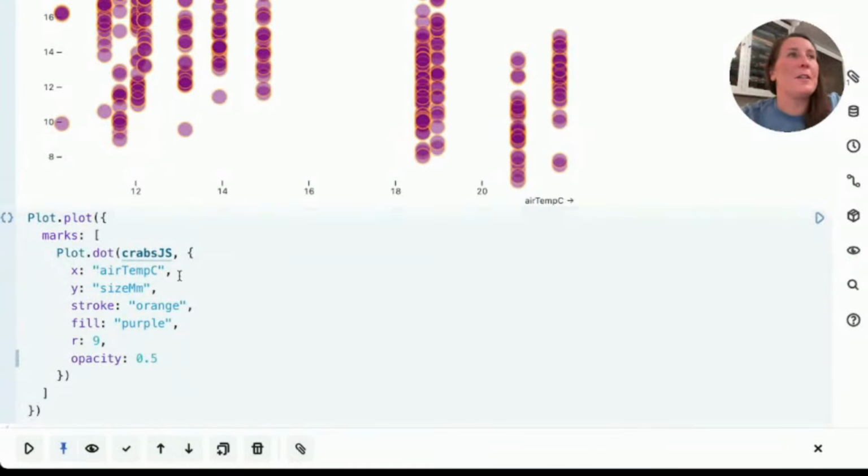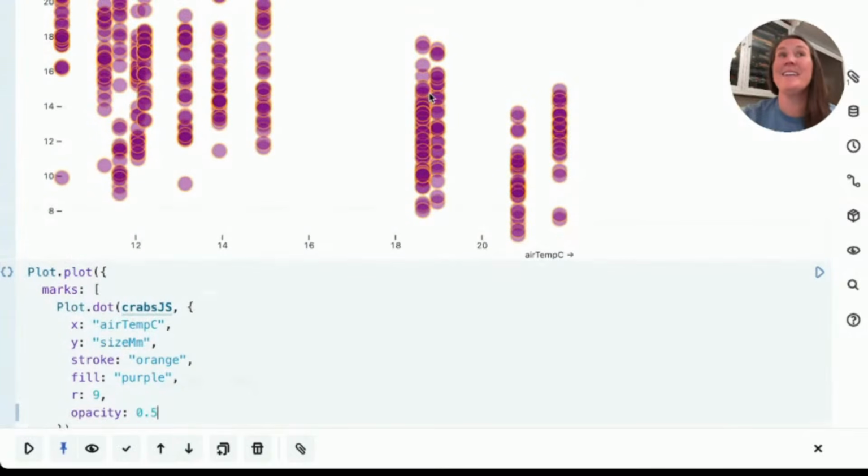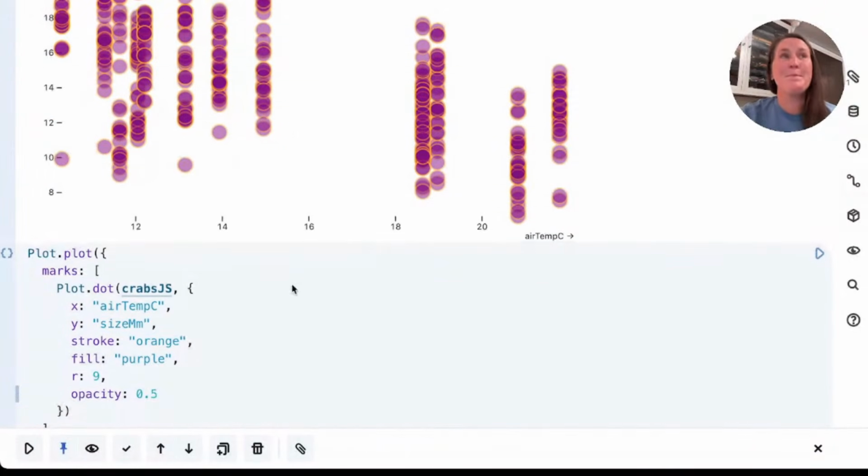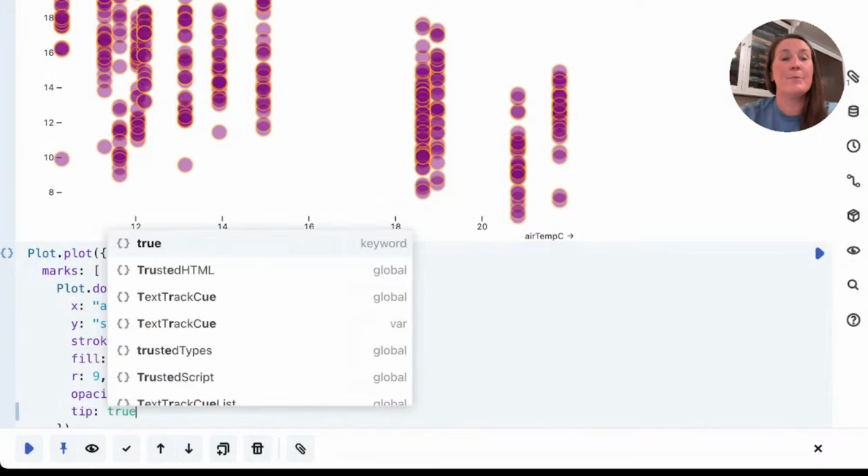We're getting to talk about a lot of cool new features here. If you add tip: true to a mark, just to really put a point on this, no pun intended. Right now, if I hover over these points, I don't have a tooltip showing up. But another pretty new feature that's just been added is a tip mark. So one way you can add tooltips into an Observable Plot chart is to add tip: true.